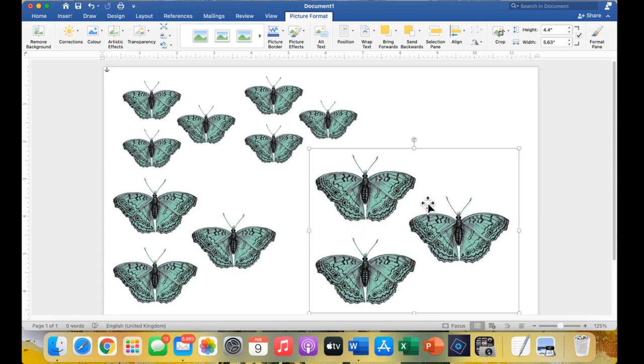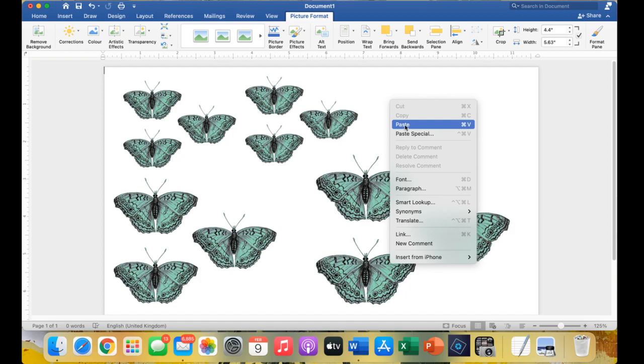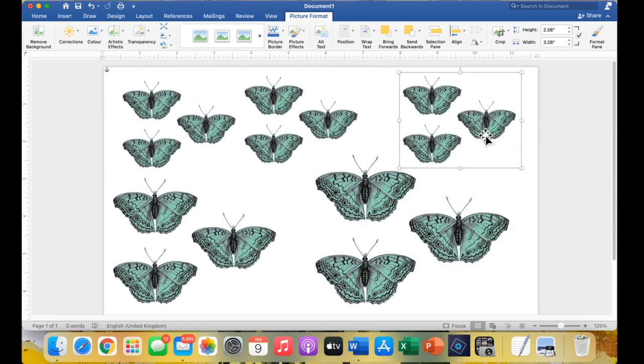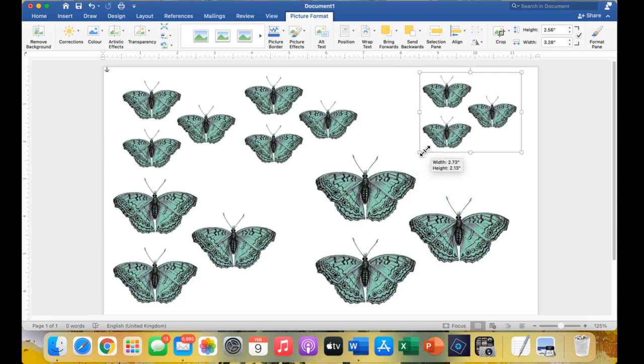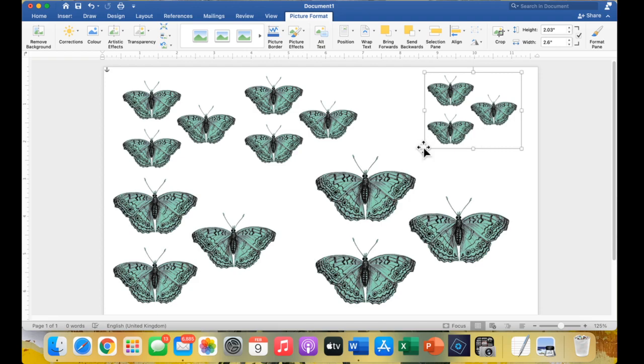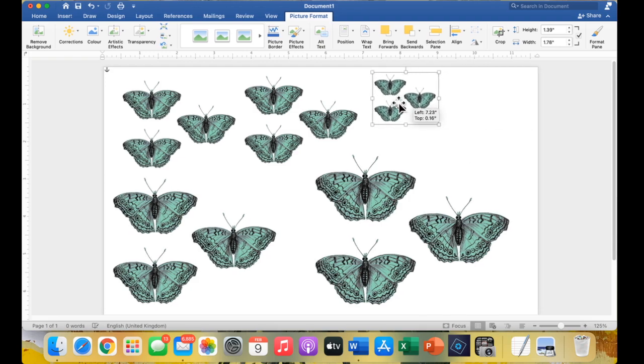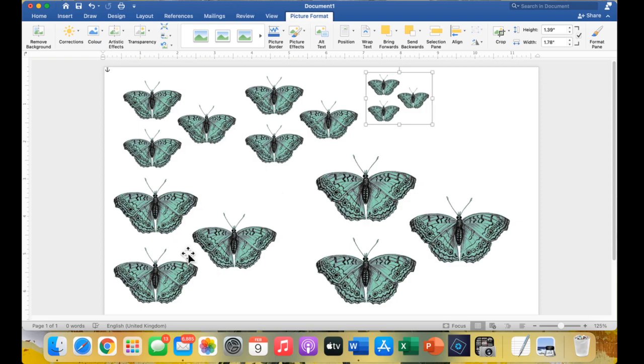What would happen if we wanted them smaller? Click here, click paste, you get your other 3 there, and let's drag inwards one of these corners. There you are, you get them smaller. You can make them much smaller if you want teeny tiny ones. So there we have it. We've got very small, the size that they originally were, larger a little bit, larger a lot.